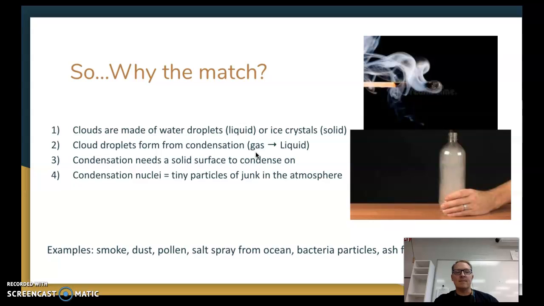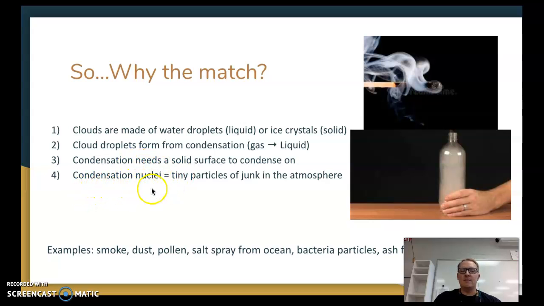It condenses. The trick is condensation is a phase change that requires some solid surface. Okay, condensation just won't happen out of thin air, right? It actually needs some solid surface to form on, like dew forming on the grass, or on a car, or on a bench, or on you, right? There has to be some surface. So what's the surface way up in the air that these cloud droplets are forming on? We call them condensation nuclei.